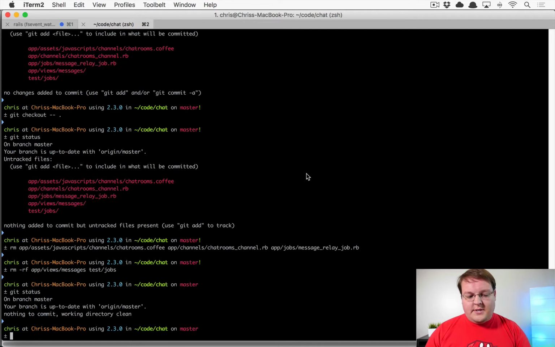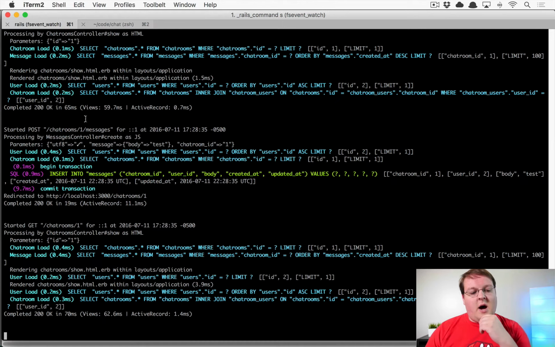So it's still working, but if we look in our Rails logs, we can see now that this was submitted as a JavaScript request. Now, we didn't actually write any JavaScript as a response, and the reason for that is because the TurboLinks 5 Rails adapter that the Ruby gem ships with basically overrides the redirect_to method.